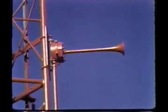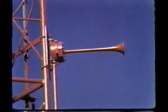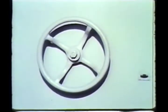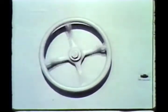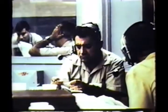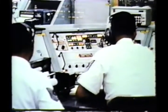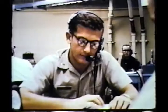At the same time that these test missiles are being launched at the Cape by Air Force missile men, operational versions are being deployed with the Strategic Air Command in silos in the western United States. At present, more than 900 Minuteman ICBMs have been turned over to SAC. They stand alert as a deterrent to any would-be aggressor, because in their bomb-proof operational silos, they can be launched in less than 60 seconds.